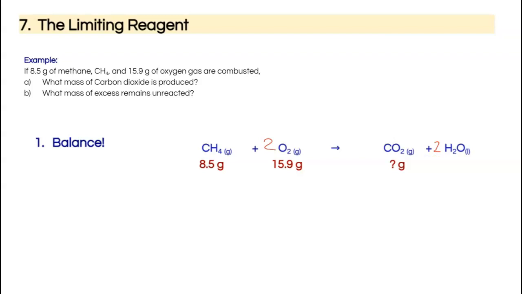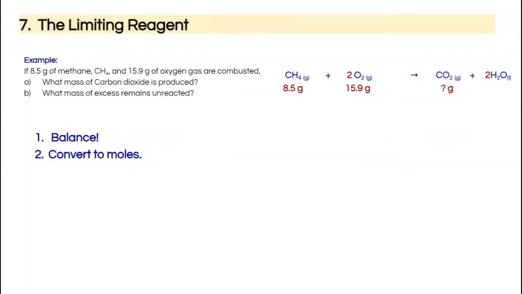And so our next approach is going to be to take these mass values and convert them into moles, because then we can use the proportions in the balanced chemical equation to help us relate products and reactants and determine the limiting reactant. Okay, so that's done. We're going to convert to moles. So we're going to convert all of the species that we have mass values for into moles. And I'm going to remember that the number of moles of a species is equal to its mass in grams divided by its molar mass in grams per mole.